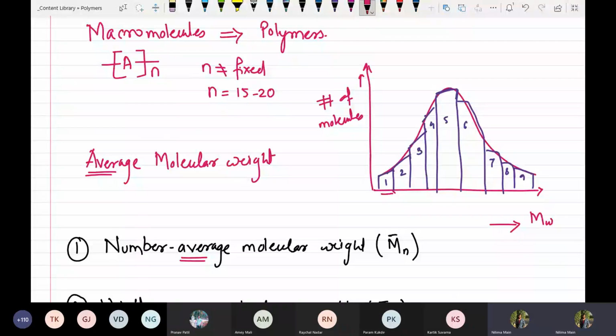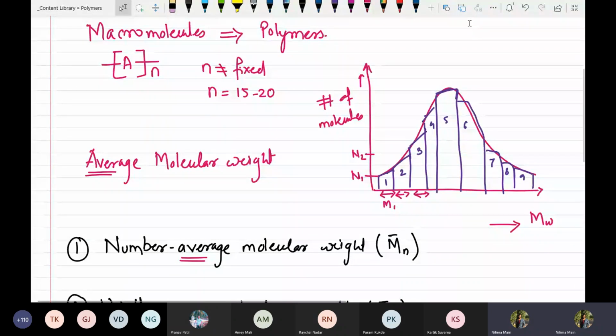It is not again one single molecular weight. Okay, it is a range of molecular weight. Correct? This is the second range of molecular weight. This is the third range of molecular weight. And every molecular weight range will have a specific number. Ki haan, 100 molecules, let's say, have molecular weight M1. Correct? Next, let's say 250 molecules. This is N1. This is N2. Let's say 250 molecules have molecular weight M2. So these molecular weights will be there.